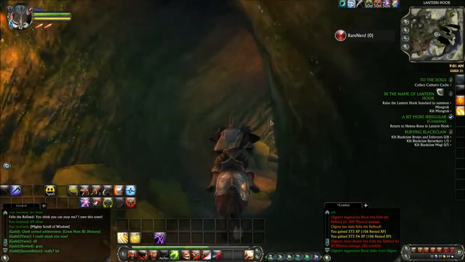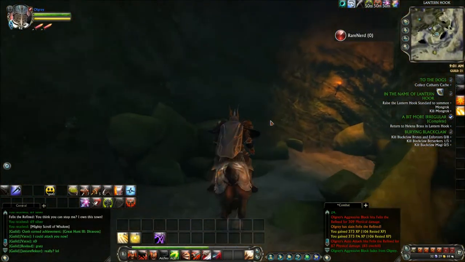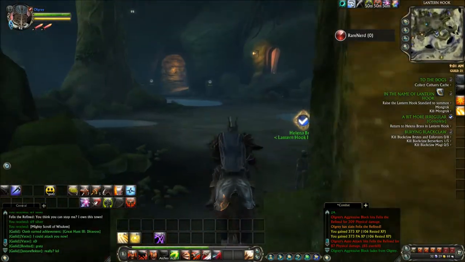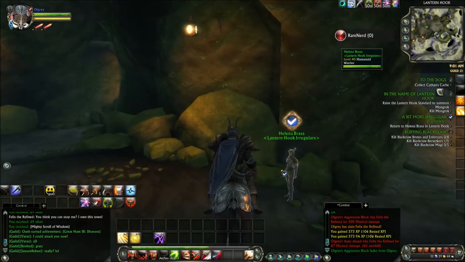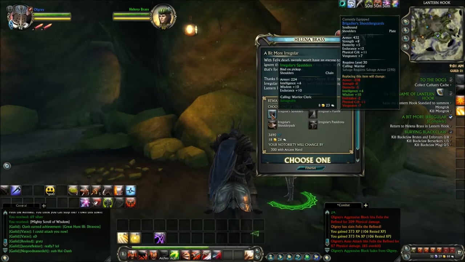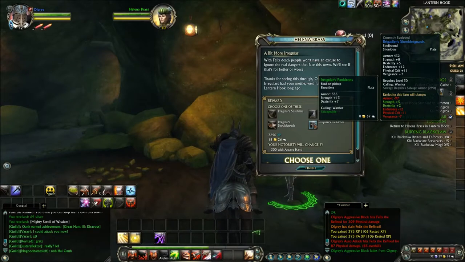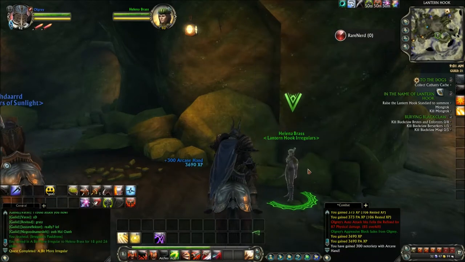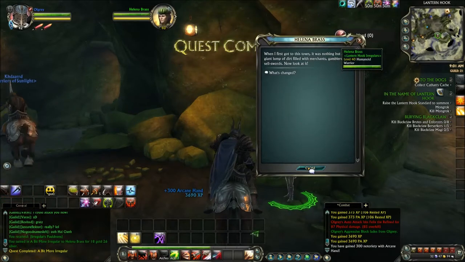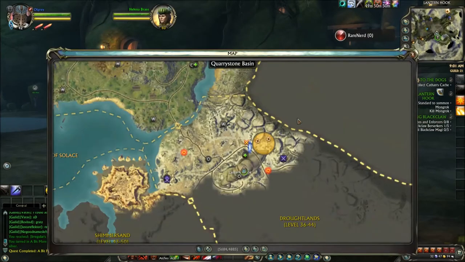Looks like the turn-in's on the floor below. So we can do that. There he is. Or she is. Good to see you. Forgot. Calling Warrior 33. No good whatsoever. Okay. Farewell. Alright, that's that done. So what do we need next? Collect Caithen's cachet.